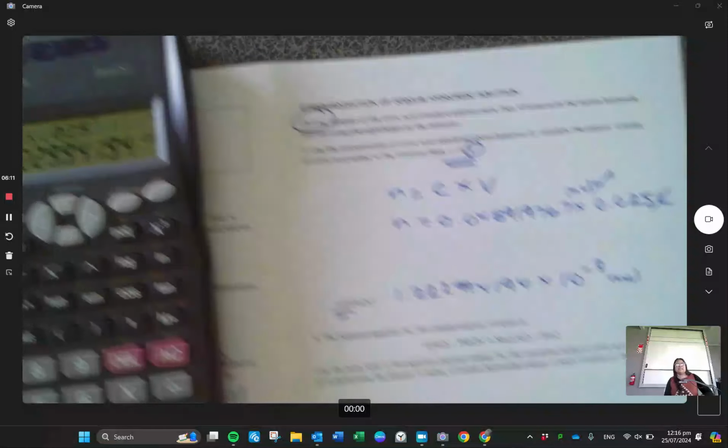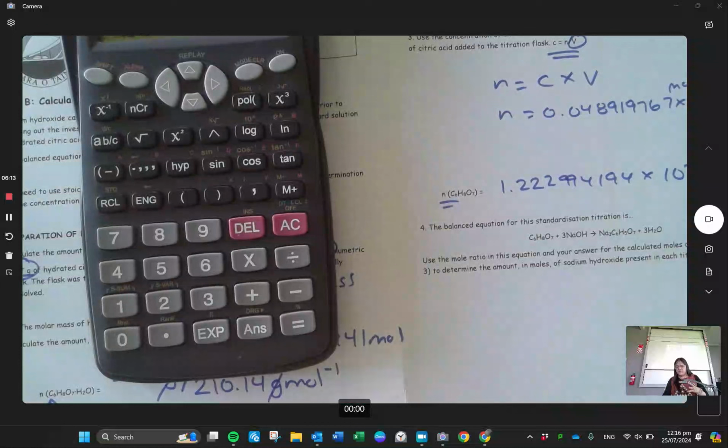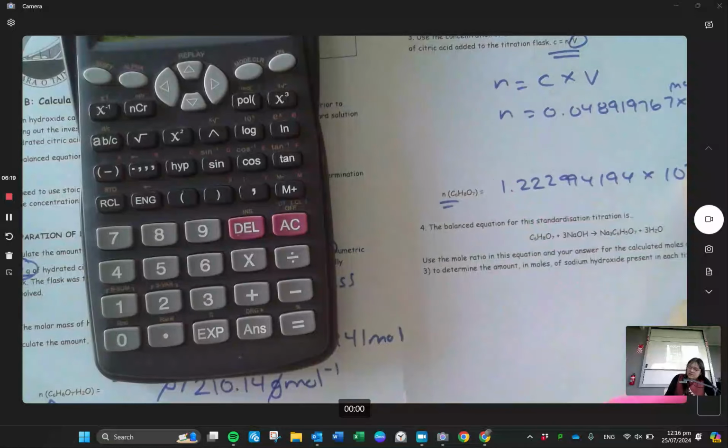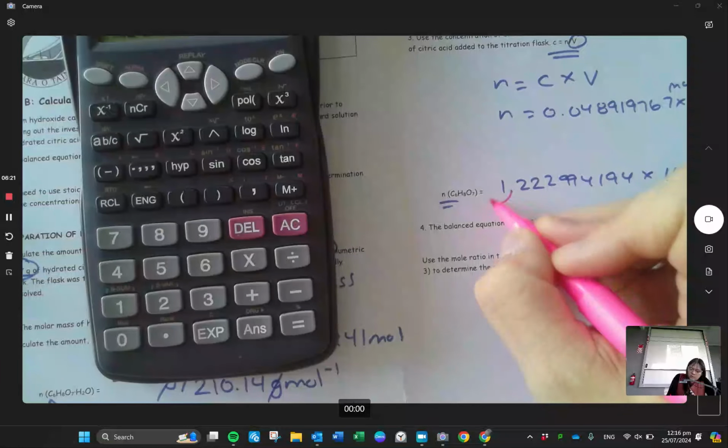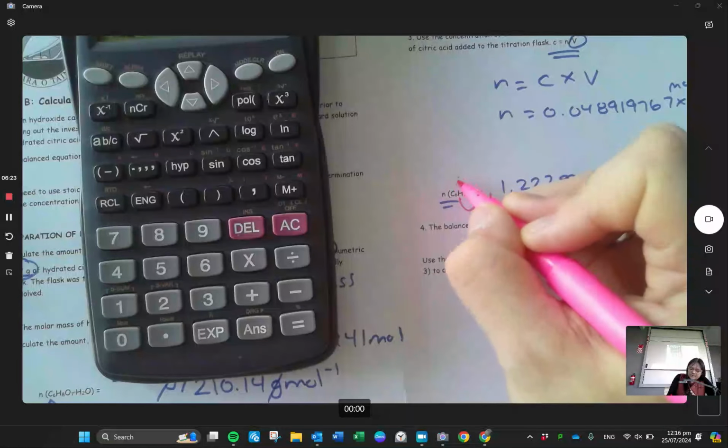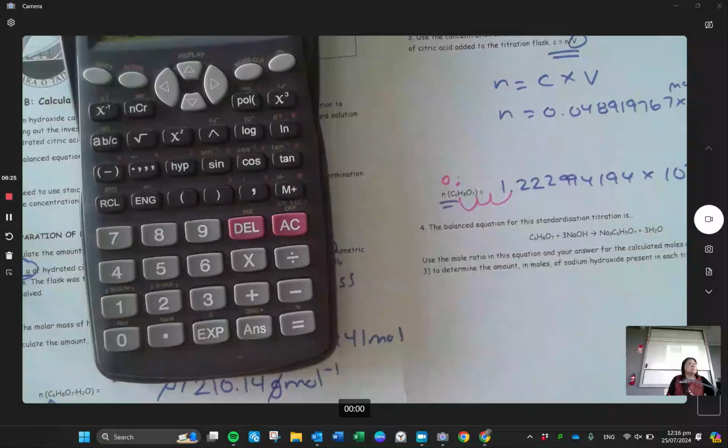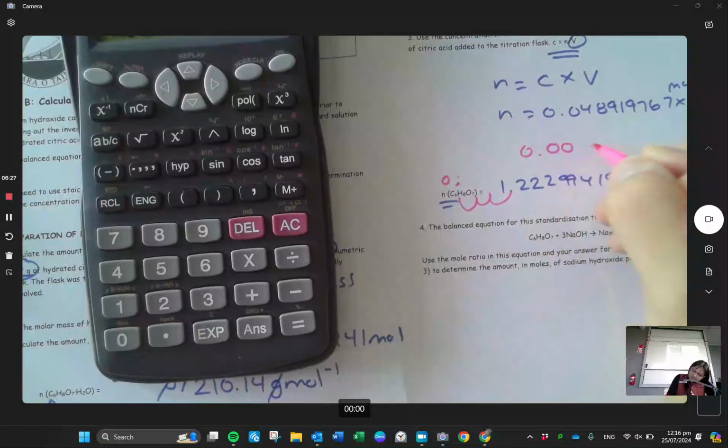Now, some people were asking me about this and how to convert this over into a decimal number without the exponent. So if this is negative 3, you move the decimal place over 1, 2, 3. Put the dot there, that's the 0. So it'd be 0.0012, and so on.